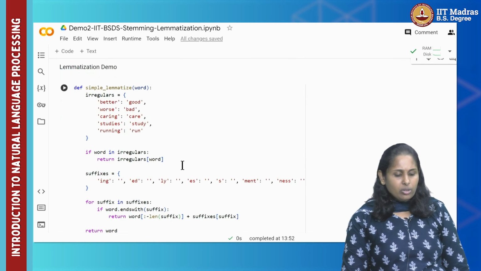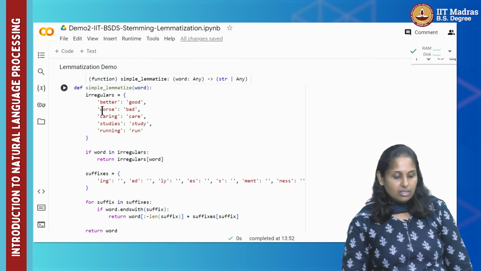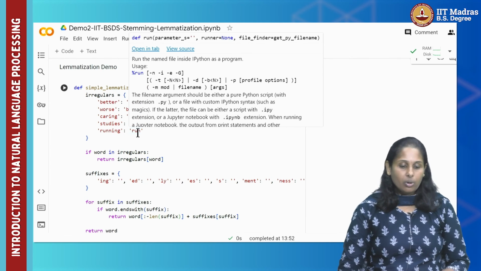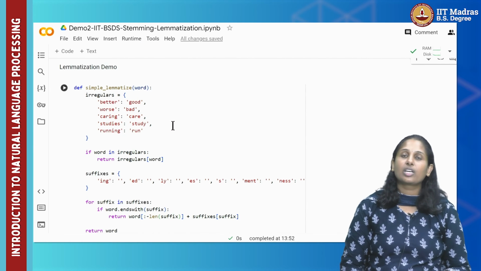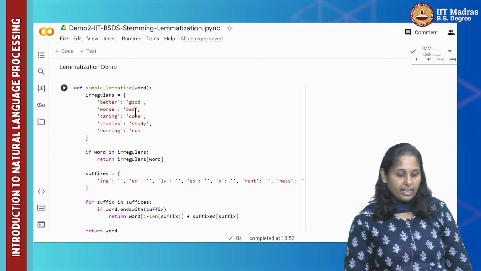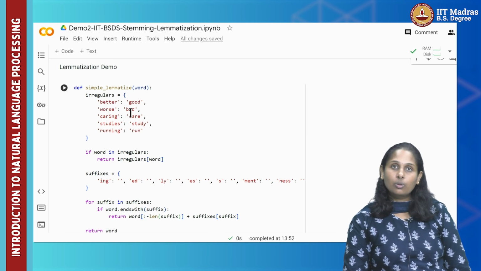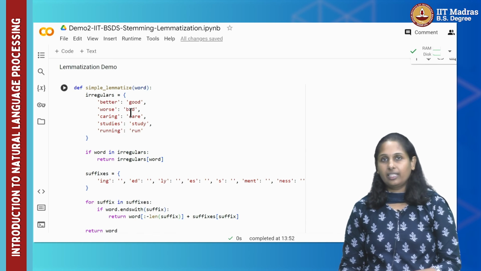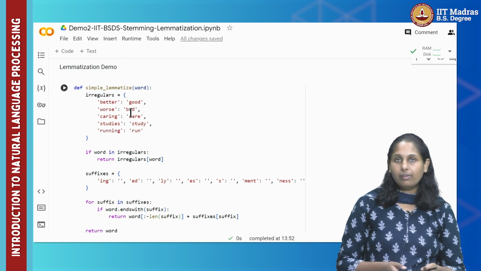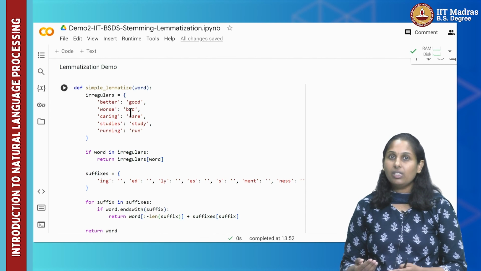Now, let us go into lemmatization. To build the lemmatizer as a function, lemmatization requires some kind of linguistic understanding. In languages, again, there are a lot of words which are irregular. For example, better, the lemma is good; worse, bad; caring, care. I am just giving some examples as a bag of words. Again, these are all irregulars. When an irregular comes, we automatically identify the lemma. It is a very simple way of implementing it, but normally there are multiple ways, which we will see later when we talk about the morphological analyzer as one of the tools.